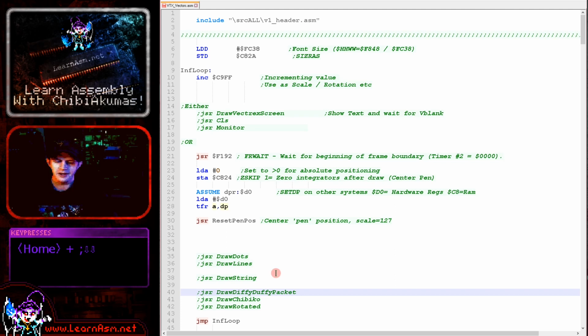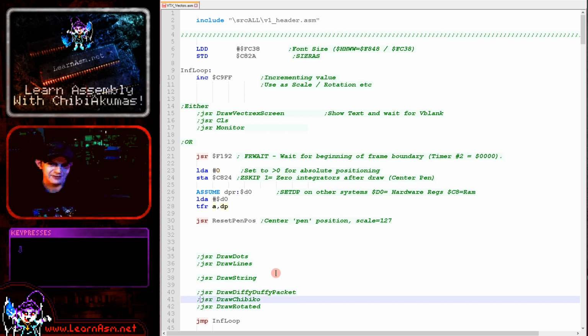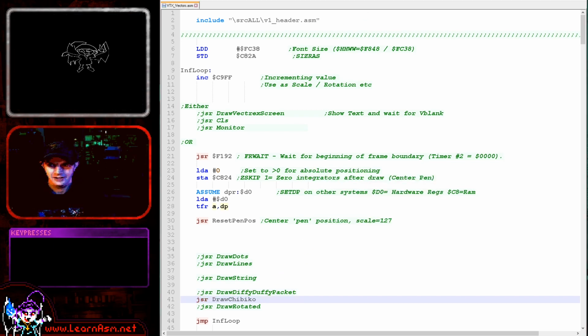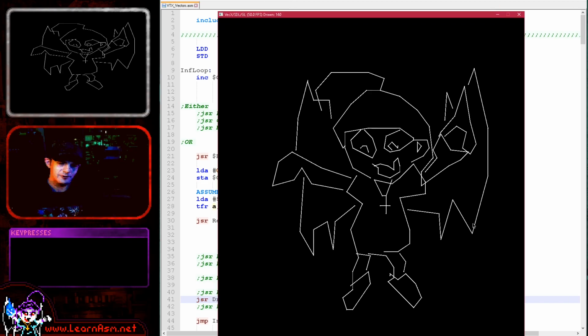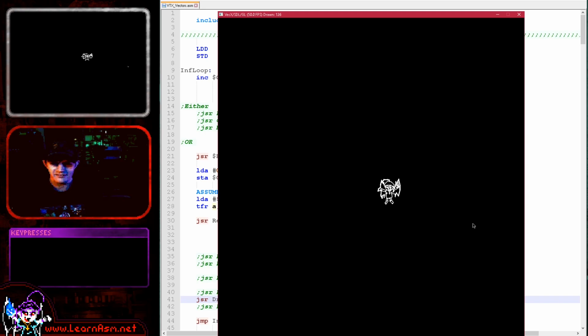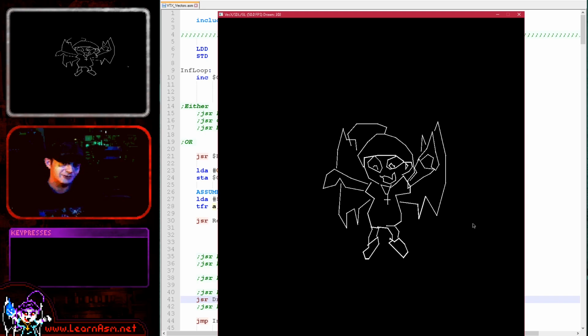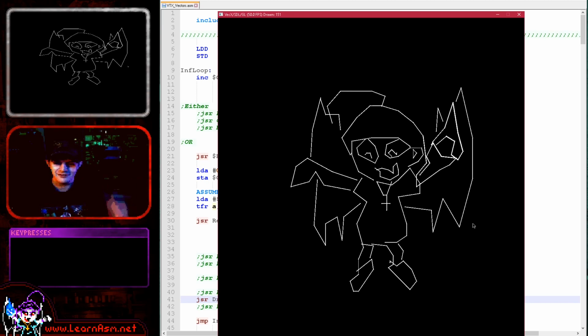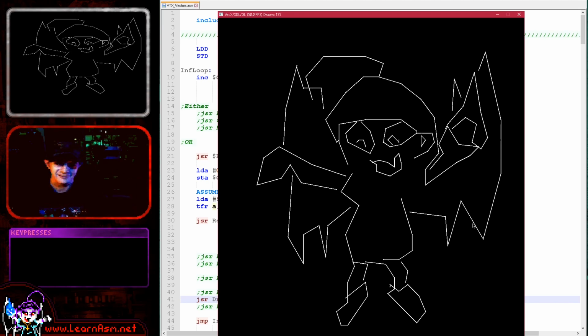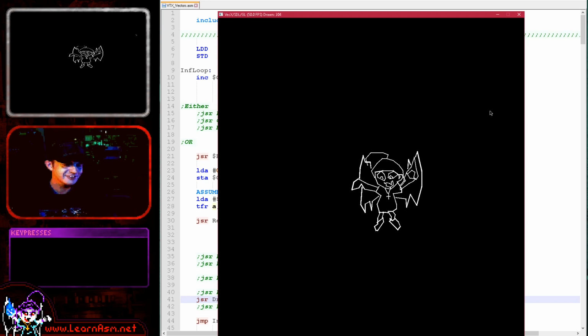Okay, so that's how we can draw dots, lines and text, but of course we're going to, at some point, want to draw some graphics. Like for example, we might want to draw a Chibico character to the screen. Look at that Chibico character there. So how can we do this? Well, the Vectrex has some formats of its own, and you can see as it gets too big it starts flickering, because of course the Vectrex requires the beam to draw every single frame before the phosphors fade. So if we draw too much, it starts getting slow.